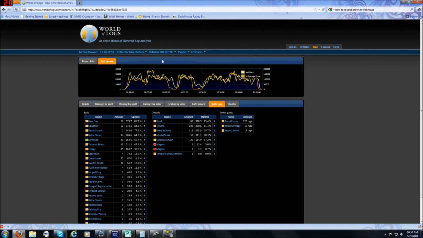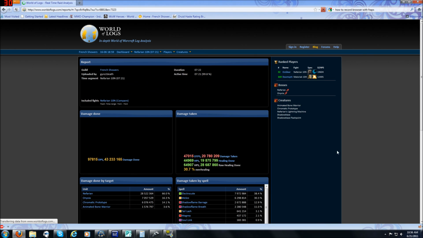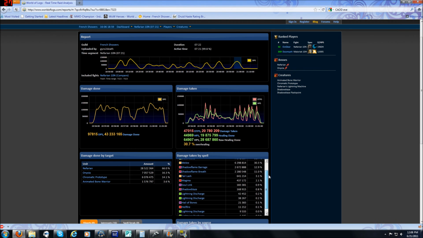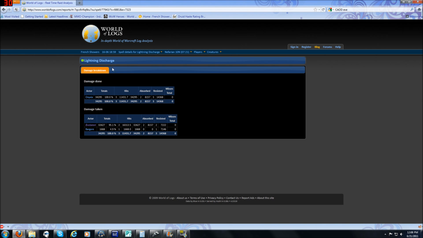One quick thing I'm going to do before I finish off is cover another topic, which is how you look at individual spells. And this is more from a raid leader's perspective. So to cover individual spells, we're going to show off how you can look at a spell and see who is taking damage. So for instance, avoidable damage like Lightning Discharge. So if we click it, it takes us over to a damage breakdown of it.